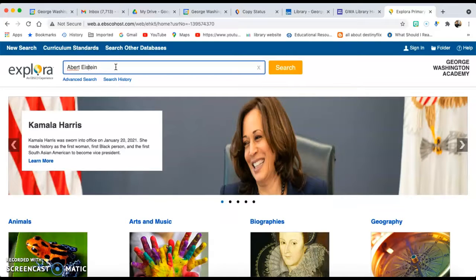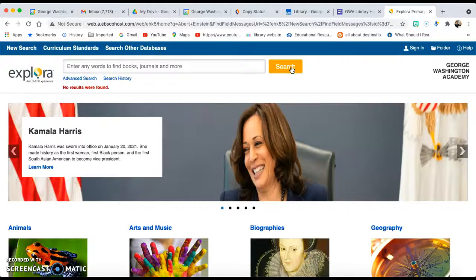So I enter the name of the figure I want to know more about, his legacy, his early life, his background, anything about this figure. I enter the name or the phrase or the keyword and I click search. It should pull all the results that are in Explora that are about Einstein.